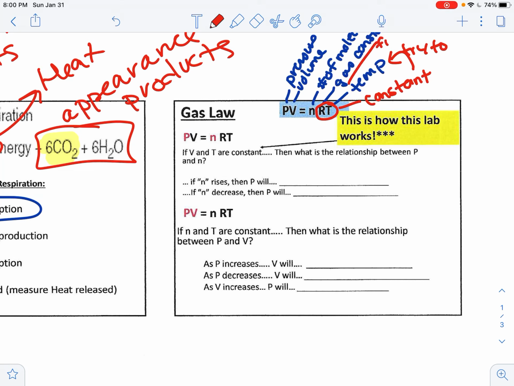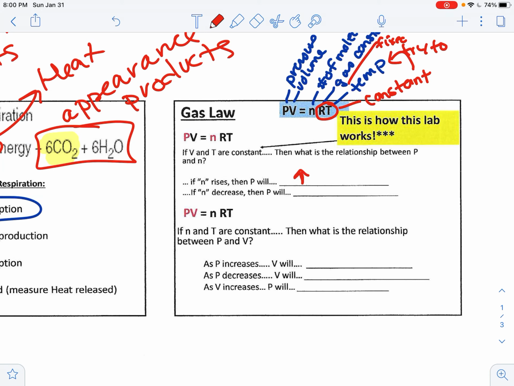The gas constant, though, is fixed. That's just a number, and it has nothing to do with understanding this right now. So consider that R and T stay the same, and the volume stays the same. If I'm just talking about the relationship between pressure and the number of molecules, and I have more molecules in the same space, what's going to happen to the pressure? If I try to cram in more molecules, the pressure is going to increase as well. As N rises, P will also increase.